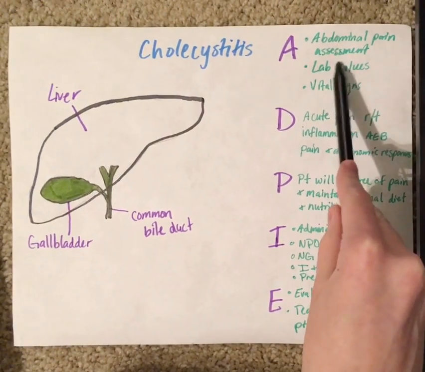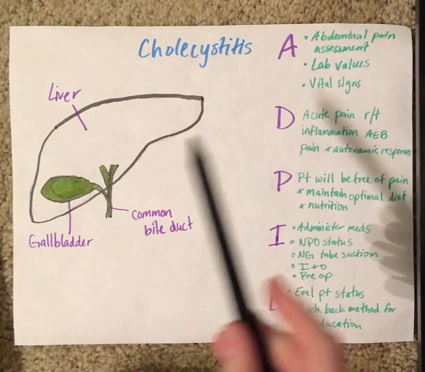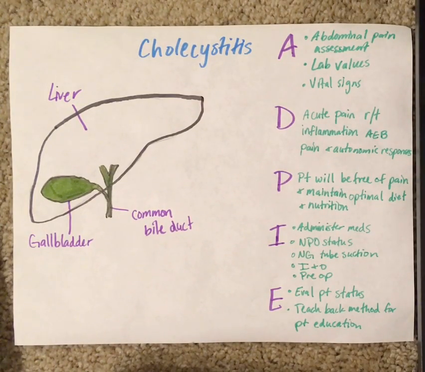So here is what the nursing process would look like in a plan of care for this patient. Again, starting with that abdominal pain assessment, that's going to be huge as far as finding out what's going on to distinguish it from other gastro problems. Definitely going to want to assess those lab values and the vital signs. Again, generally they're going to present with pain, vomiting, and they're going to talk about how that happens from eating fatty foods, that abdominal tenderness, possibly jaundice, clay-colored stools, and there could be elevated liver enzymes, bilirubin, and white blood cells from their lab values.